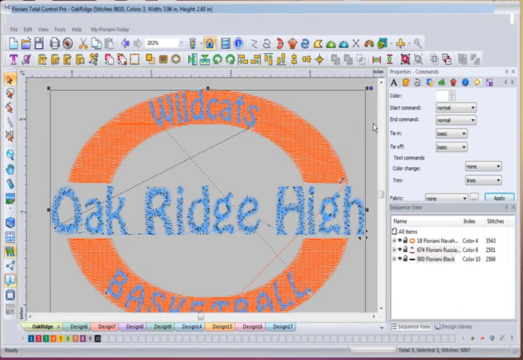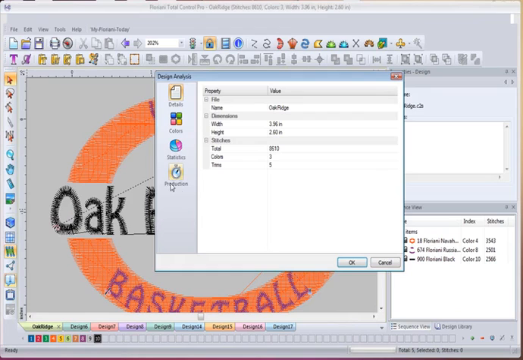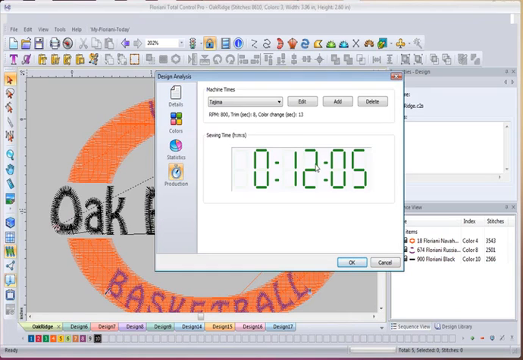Once I do that, you'll see that the trims now are just in between the words, or in between the lines. It'll simply move down to here, finish this line, move down to here. But now look what happens when we go into the design analysis. We click on the production, 12 minutes and 5 seconds. I rolled off over 3 minutes on every one of those. Folks, those of you who are running an embroidery machine to make a living, that's another run per hour as that machine is running, okay? Realize you have an amazing amount of control of the commands in this software, where you trim, and why you trim. I hope I've made that clear enough.